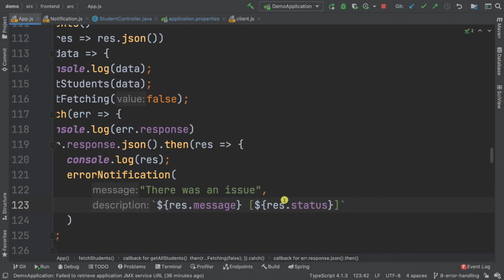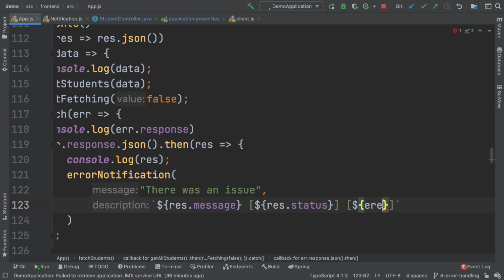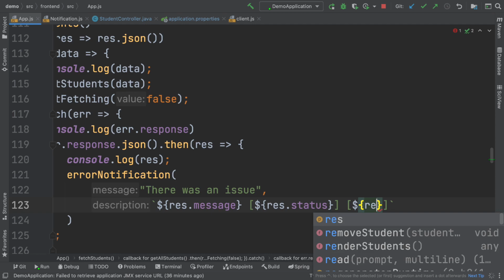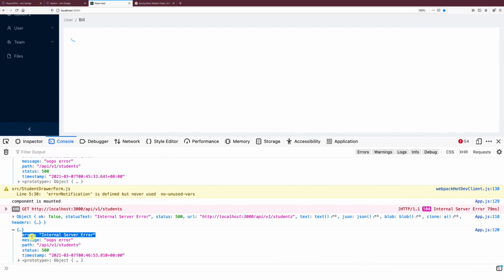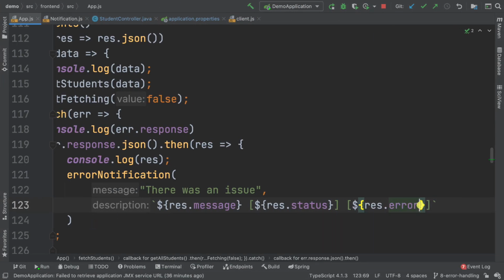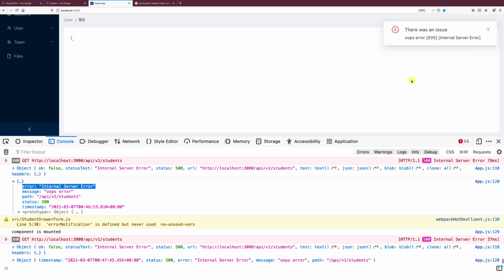So here we could say res dot error. So this error right here, and if I save this, go back and check this out. Oops, error, and then 500 internal server error. So this is looking good.